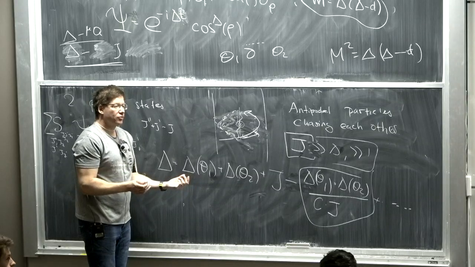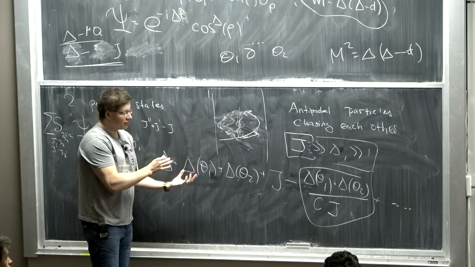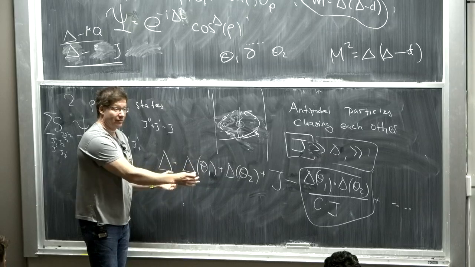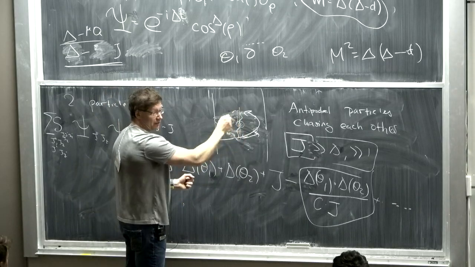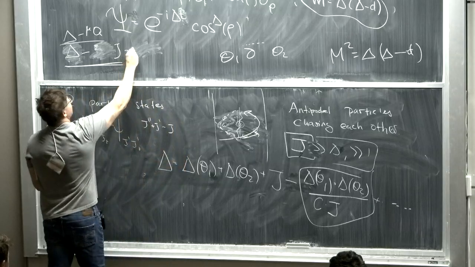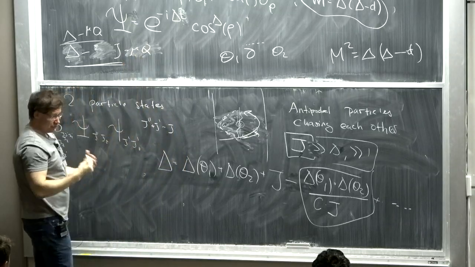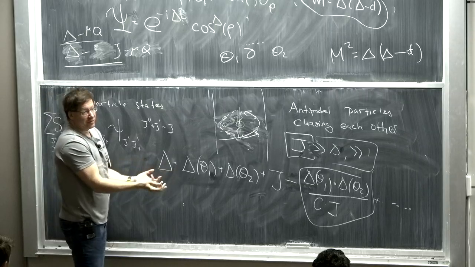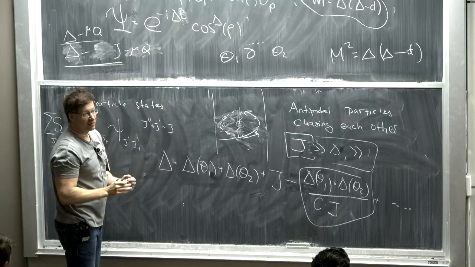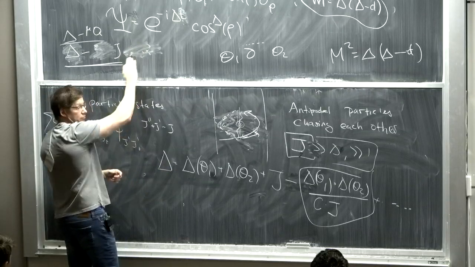But sometimes you have no choice. People have found situations where you need many partons to minimize the energy. That's when there is some constraint on the number of partons. Like maybe if you study this Hamiltonian, you have to have mu partons. Then you cannot really have 2 partons. That's not the ground state. But that's more complicated. That's okay.